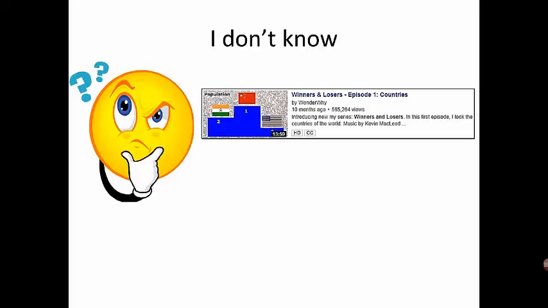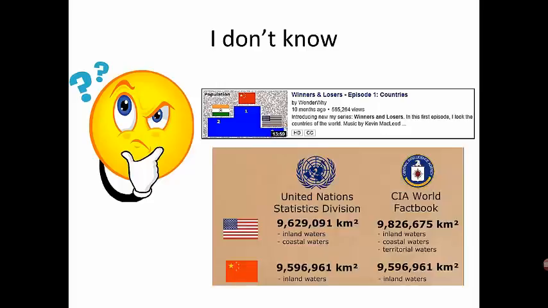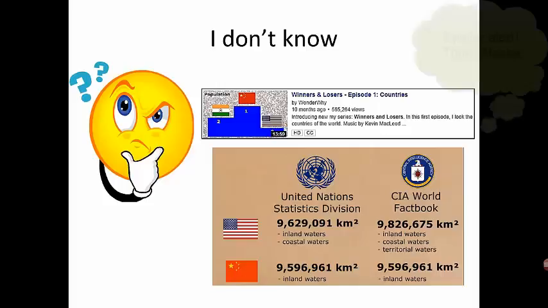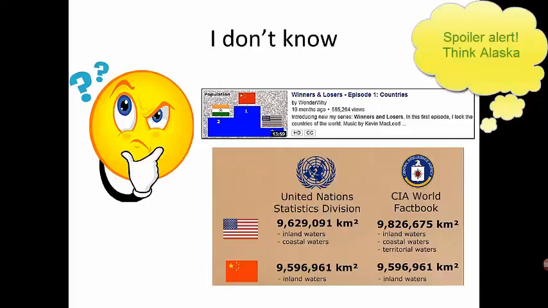So yeah, it's a bit strange, but does this mean that the president went out of his way to mislead us? I don't know. From watching Wonder Why's first video on winners and losers, I do know that this wouldn't be the first time that the government has actively massaged the truth in order to make us look more relatively powerful compared to China. According to him, both the UN and the CIA, in their official record keeping, apparently have biased the recorded land area of the US compared to all the other countries by counting coastal waters and territorial waters only for the US. For everyone else, they don't get that extra credit. How that impacts our total size, you'll have to watch this video.